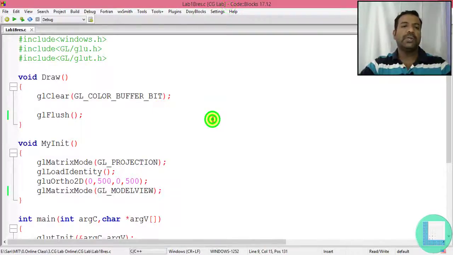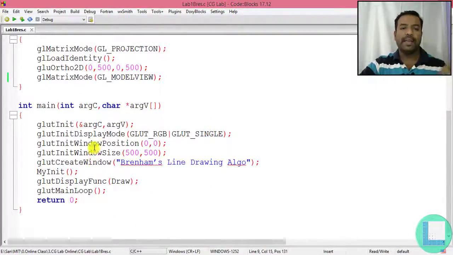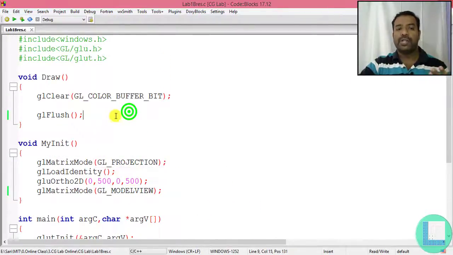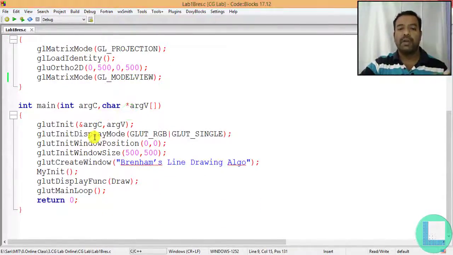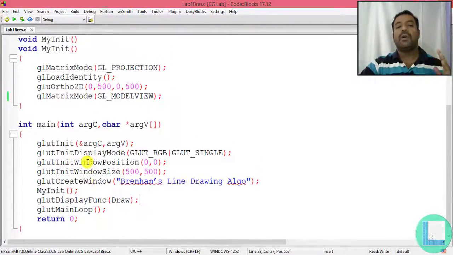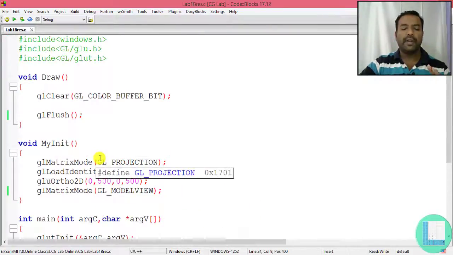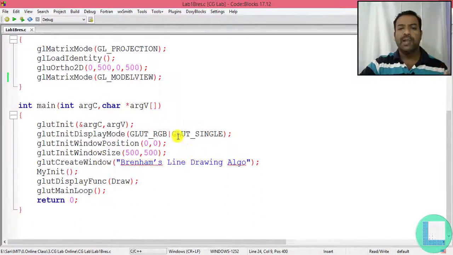So now these are the default APIs which I'm going to use. If you want to understand how these APIs behave, or if you want to know more about the basic APIs I'm using, you can check out my previous video wherein I've given you in detail the usage and how these APIs should be used. Fine. And this is going to be a 2D program, hence a single buffer is more than sufficient for me.